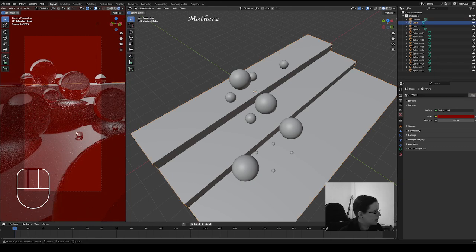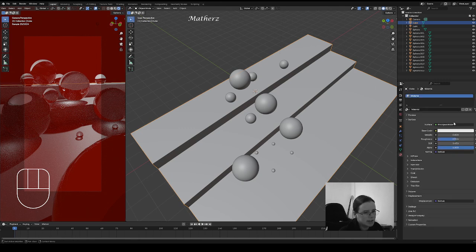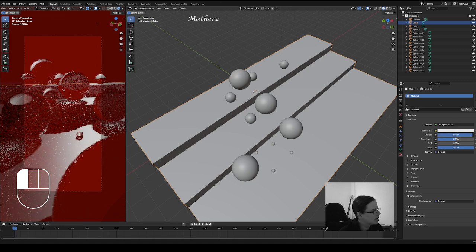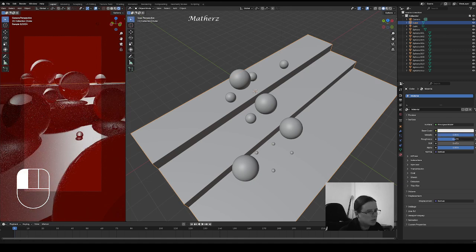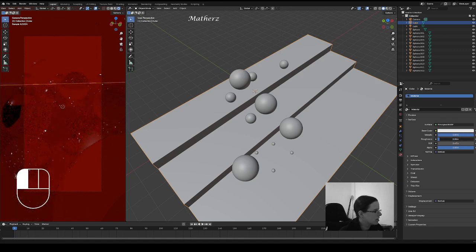For this base right here, so this all right here, we're going to go to Materials tab and we'll go with a little bit more metallic. And we'll turn down this roughness a little bit. So now we've got this nice little reflection going on. And you've got this nice little kind of lighting hitting the side here.